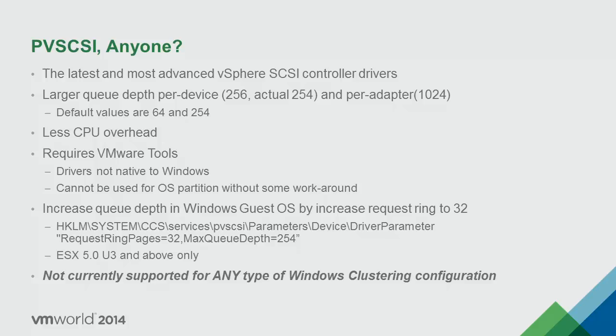As of vSphere 5.0 Update 3, you can actually go in and tweak the queues within the vSCSI adapter. So if you're running big monster SQL workloads where you're noticing your queues need to be adjusted, you can actually do it. And here's the registry key to do it. Just because we have it here, unless you know what you are doing, be careful.